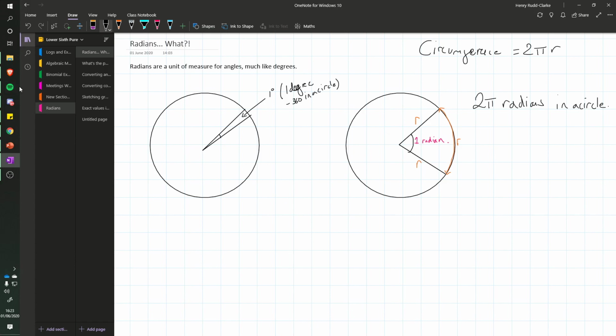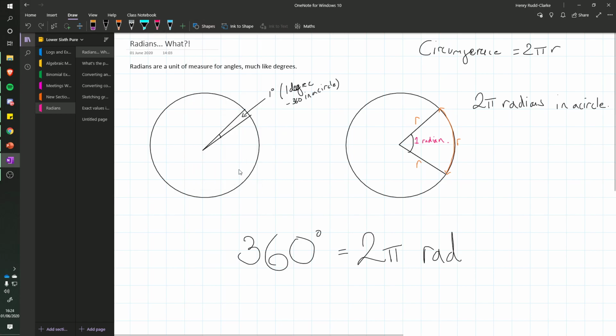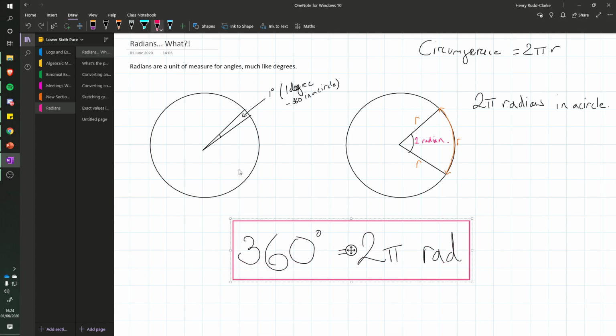And that leads us to saying, if we're thinking about converting between radians and degrees, because they're just a measurement of a size, like I might convert between miles and kilometers or meters and centimeters, I want to know what the multiple is that converts them. Well, 360 degrees is equal to 2 pi radians. I'm just going to write 2 pi rad like that. So this is an important note that you definitely need. 360 degrees is equal to 2 pi radians.